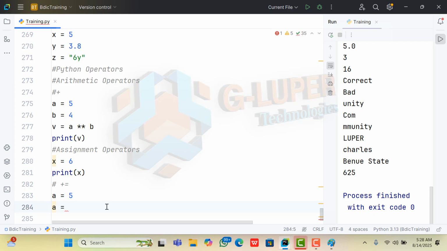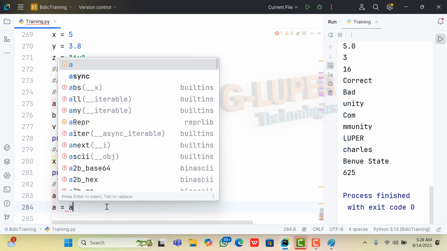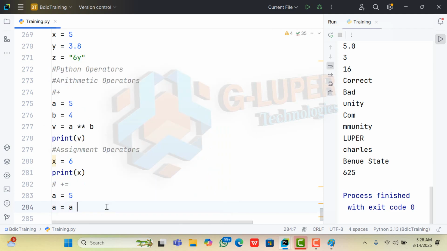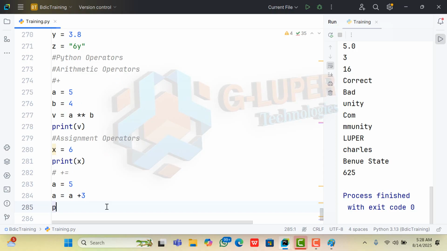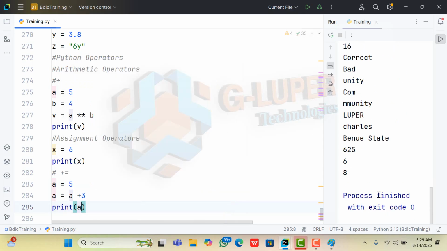I can now say a plus equals 3. Then let me print a. So if I print a, you will see 8. So this is plus equals.